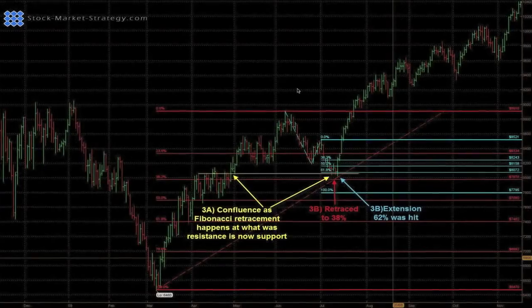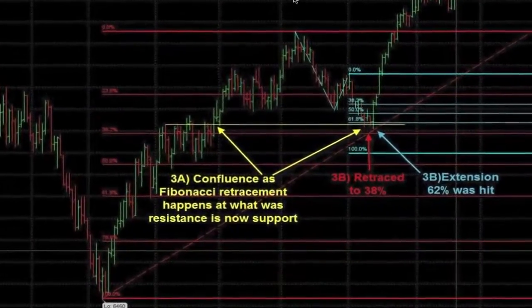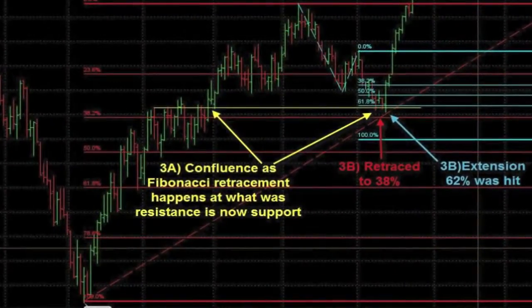Here's a third way to use Fibonacci retracement and extension. I've combined the two again, but I'm also using some chart analysis. Here, first, we have our up move, up to the high, and we see that it retraces 38% or around 38%. We also see the Fibonacci extension from that down move. If people were short, they might take the profit at the Fibonacci 62%. So we've got confluence around this area.